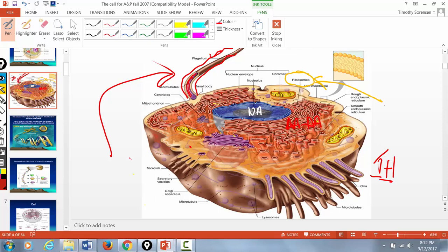What makes up flagellum are these protein tubes called microtubules. Microtubules are proteins. What are proteins made out of? Amino acids. And what's important about the shape of a protein? So if guys didn't have testicles, if the core body temperature is too high, it will change the shape of these microtubules, so the sperm won't swim correctly. They'll swim in circles, or maybe even do the backstroke or something. And if they do that, then they're not going to swim up the uterus and fertilize an egg.